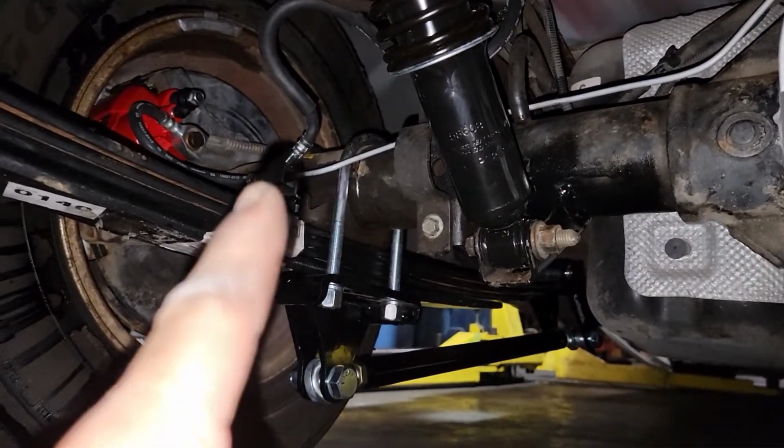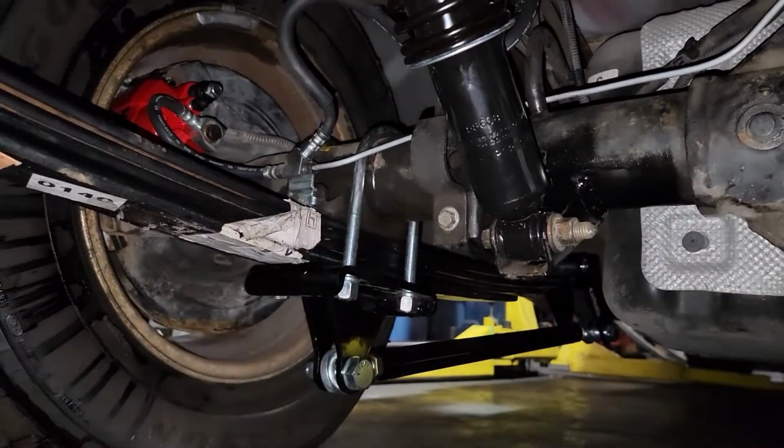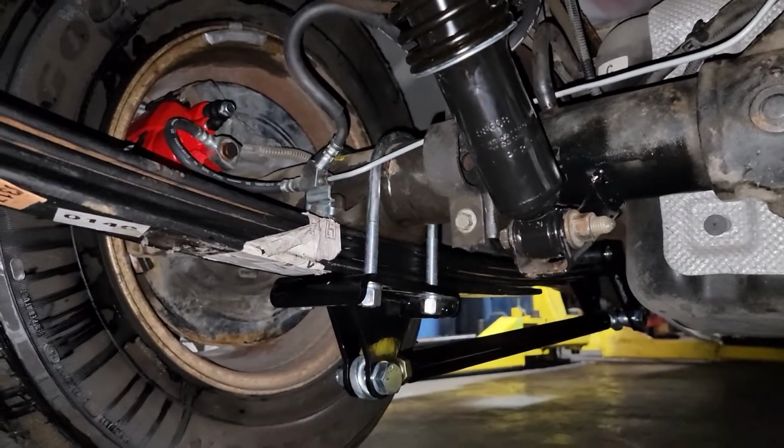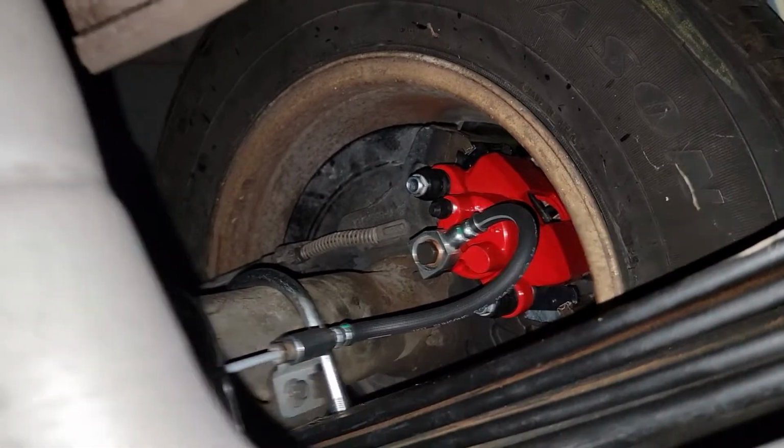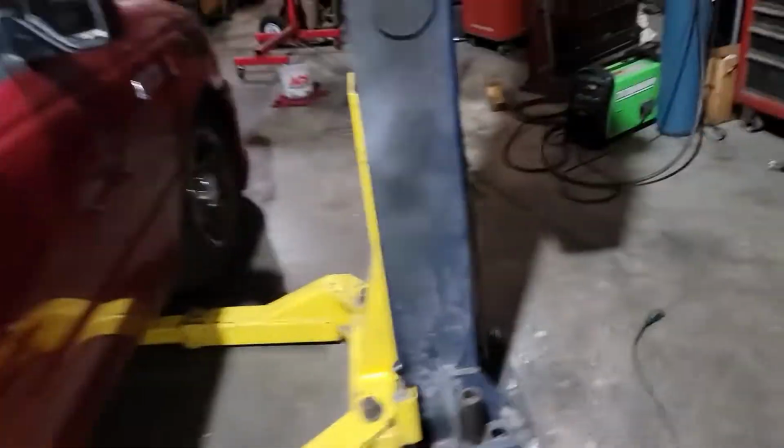Also, I found brand new brake hoses for an Explorer that I had here. So I took the old ones off, put the new ones on both sides. Nice new brake hoses. So with the new metal line, everything's good. And then the rack showed up, so I put the rack on and got that done and said, okay, let me do the brakes.